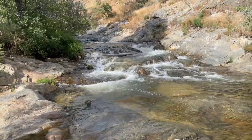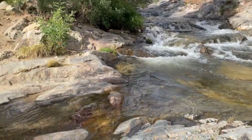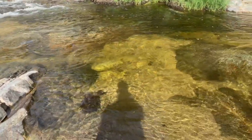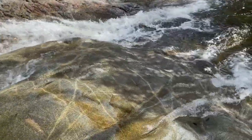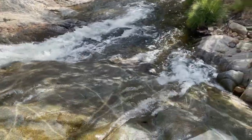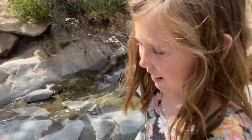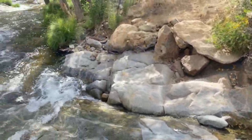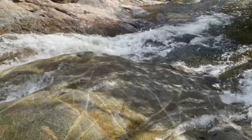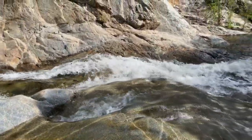So here's a little bit of that river flowing into the Kern River. Super beautiful. Look at that. Super clear. And then you have this little water slide here, which I'm sure people do. What's that? Can we do it? No, we got a lot of stuff to see today. Maybe someday we'll come back and just do water slides. Not that smooth, though. I know, you'd be surprised. It gets pretty slippery, but super cool.